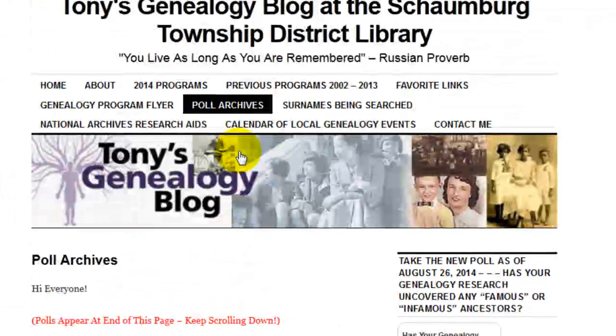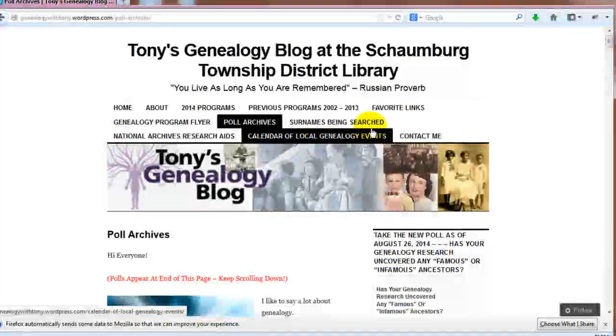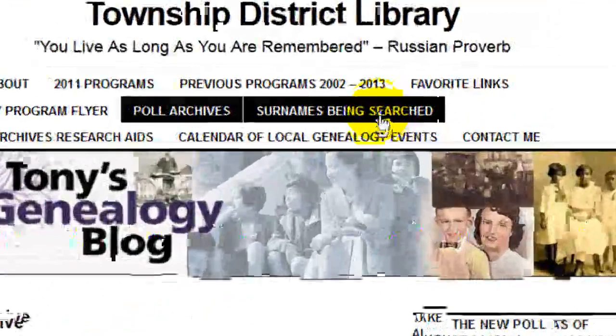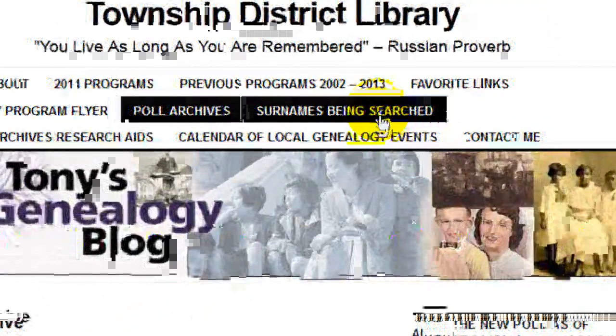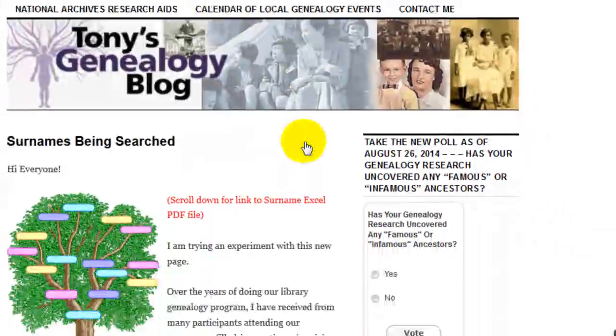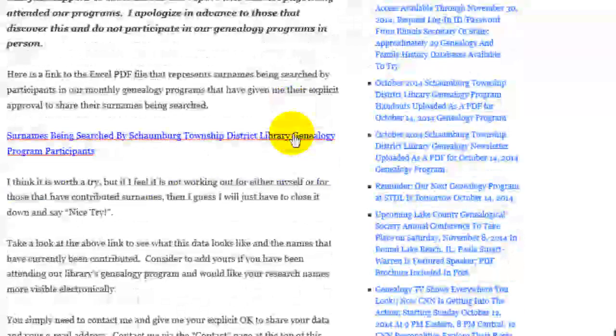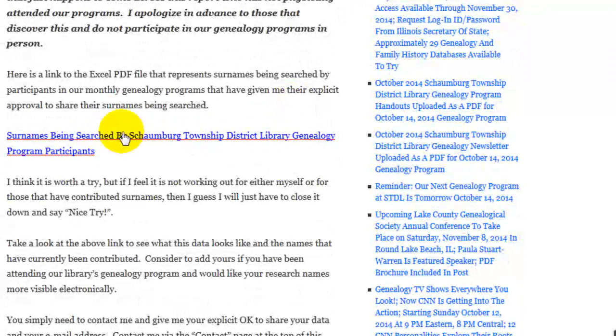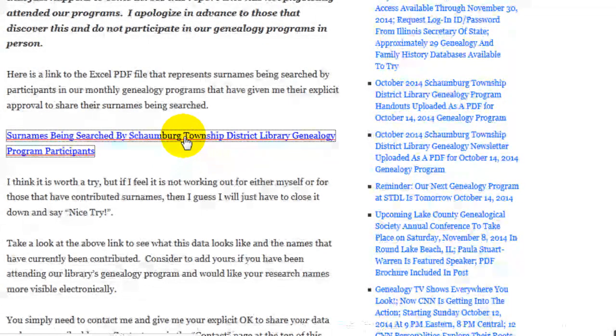Surnames being searched. Let me click on that. Scroll down. This is basically a spreadsheet that I have embedded in here that provides you with a variety of surnames that are being searched by participants in our programs.